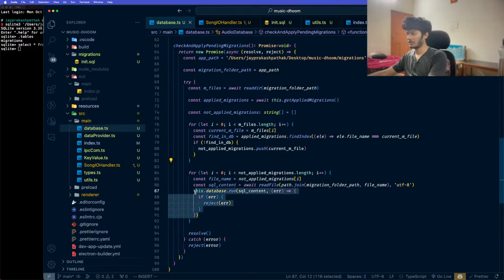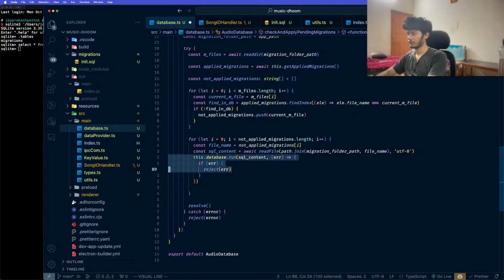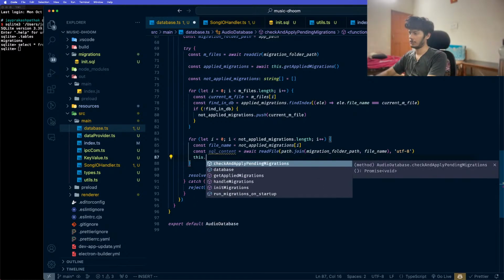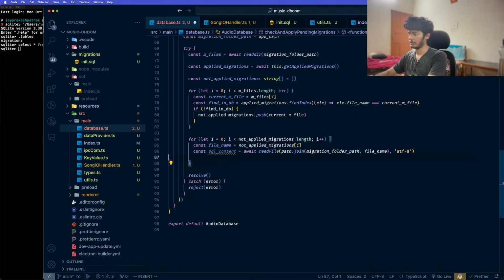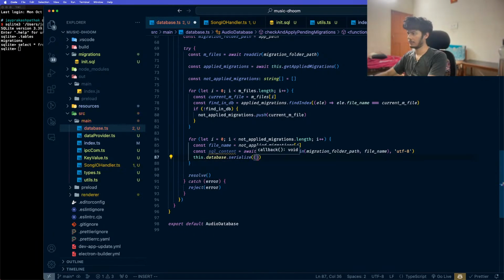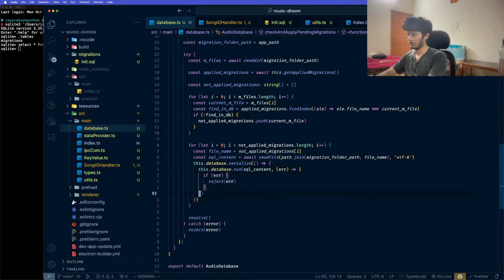Oh, we are not inserting the data. That's so stupid. So database dot run SQL content, and after running that, we should... okay. We'll say this dot database dot serialize, and paste one of them over here.